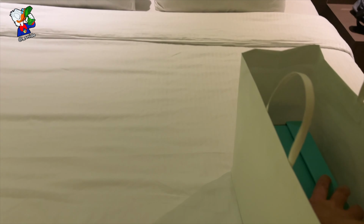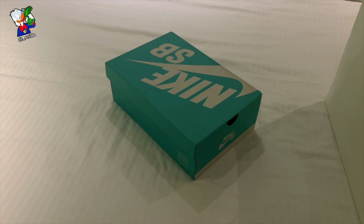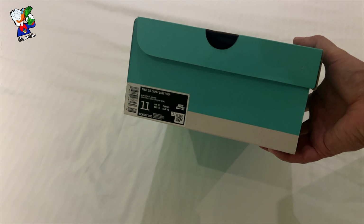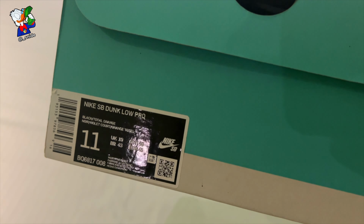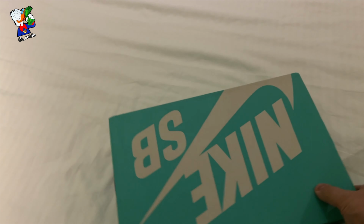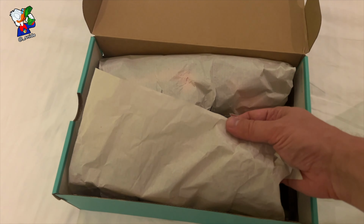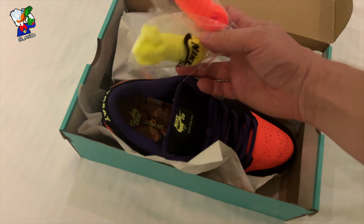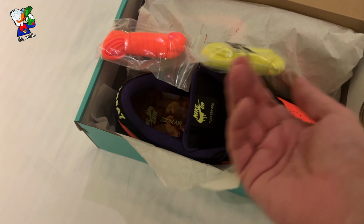Now, here's the real question. Did your man Snide get ripped off? Has he been done? Is this what it feels like to pay a resell and get done? So we got a glossy sticker. Seems to be the original paper. The bag seems legit. That is how they did package them.